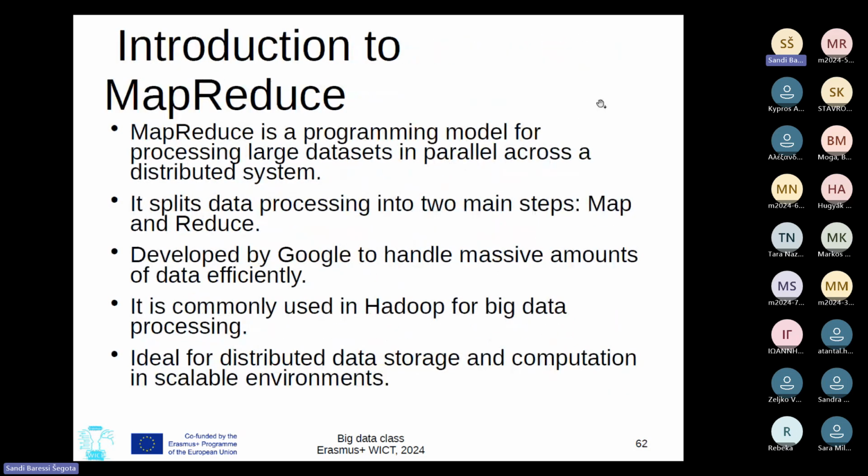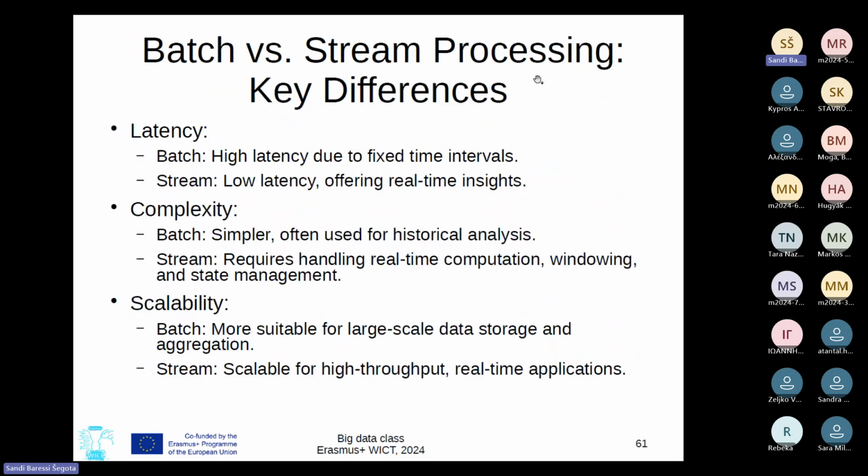Okay, so the next thing we're going to discuss: these are basically two basic types of processing that I wanted to show you. They don't exist just in big data. They exist in different approaches. Whenever you're processing data, you can either stream it or do batch processing. Even something simple like using a USB stick is stream versus batch. There are a lot of examples here. So it's just two different base approaches that I wanted to share with you.